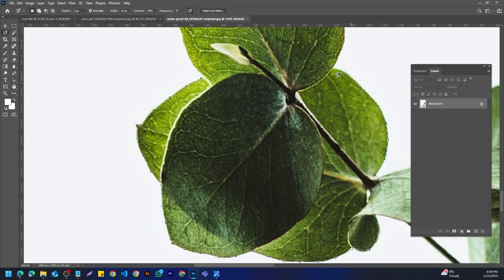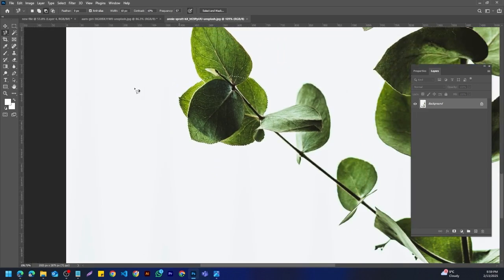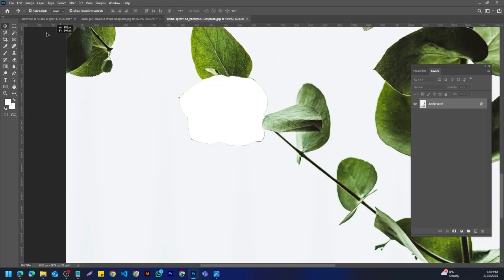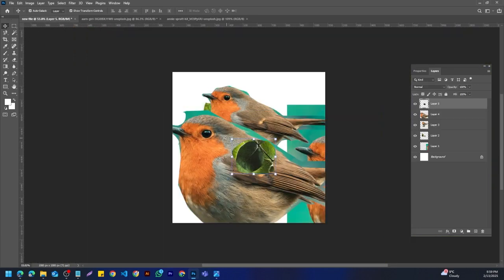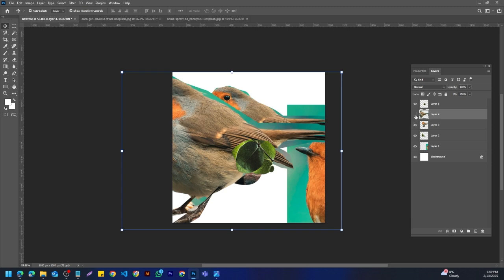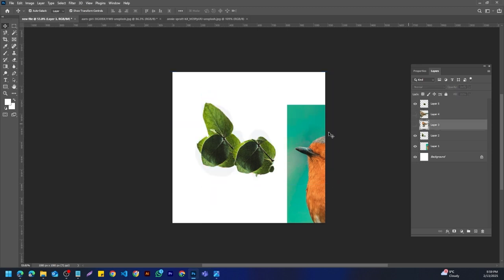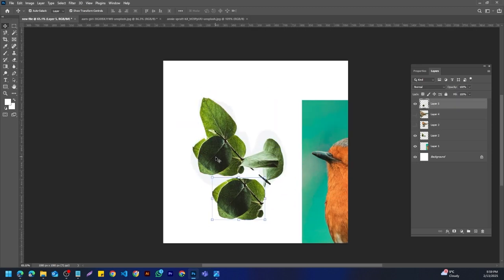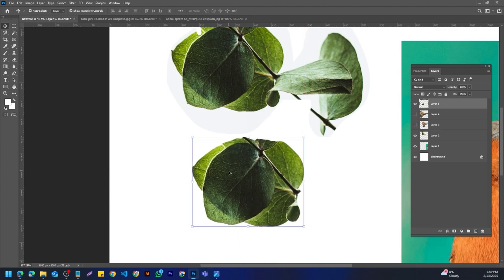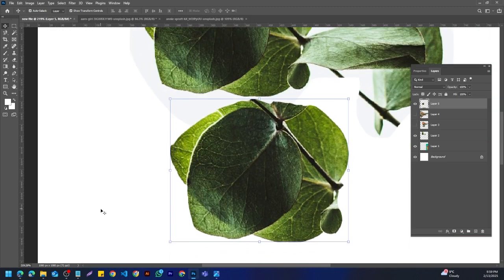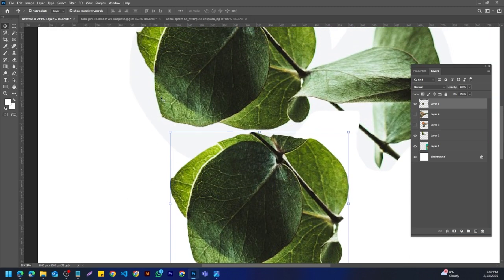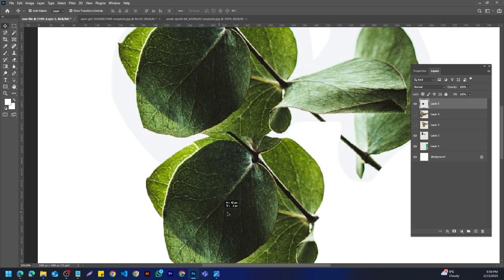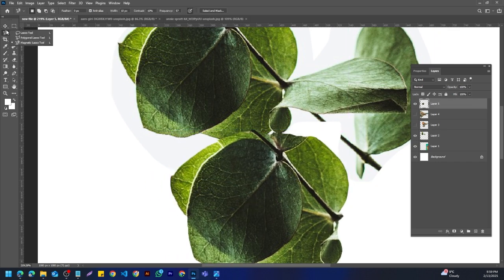So this is another selection tool. As you can see here, guys, you will see good accuracy. If I move this one and compare with the previous one, let's hide. As you can see here, this is more accurate. If you see the accuracy, this is more accurate. So this is the thing, guys, the magnetic lasso tool.